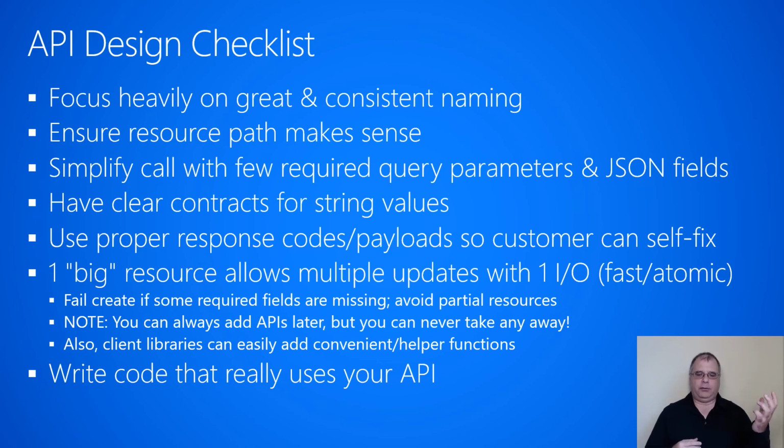Consider whether you should have one big resource or multiple little resources. Some people might say to put after LAX /takeoffs per hour and have that be part of the path. That's fine. That means that you can update the takeoffs per hour. But let's say you wanted to change the number of runways and the number of takeoffs per hour. Well, now you wouldn't be able to do that with one IO request. But the way I showed on the previous slide with patch, you actually could update those two fields with one IO request. So I recommend having one big resource that's identified by the URL, and that allows you to do multiple updates with one IO, and that means that the customer code will be faster.